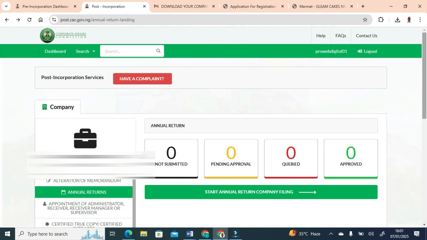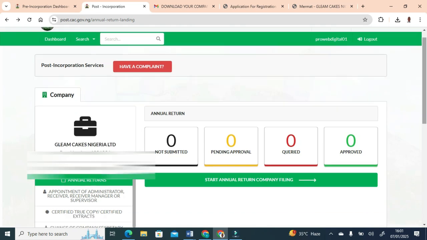Liability company. Now, this has been one of the challenges that most people have been facing when it comes to getting their annual return filed to the Corporate Affairs Commission.